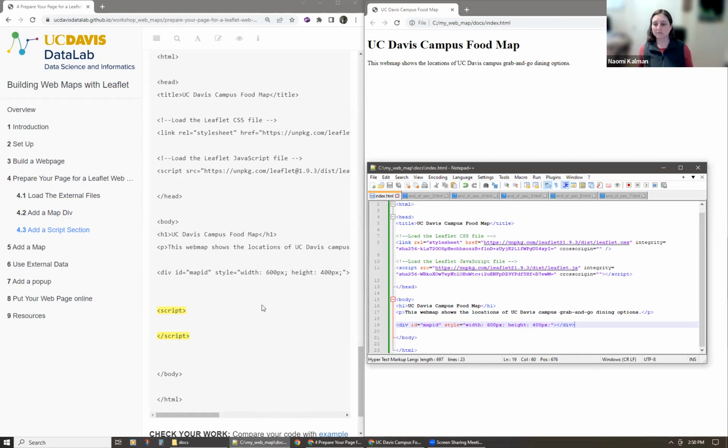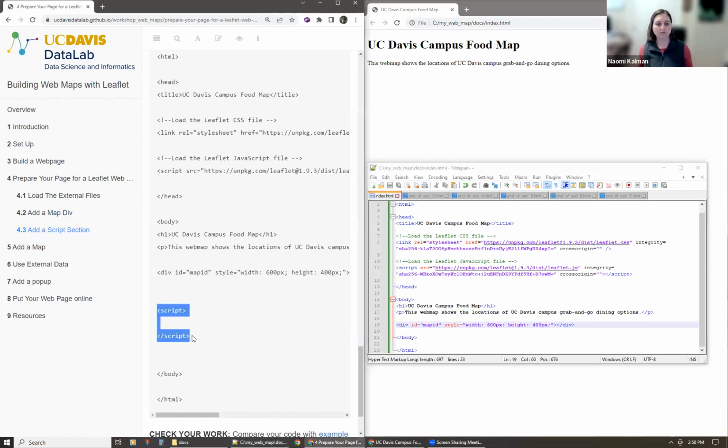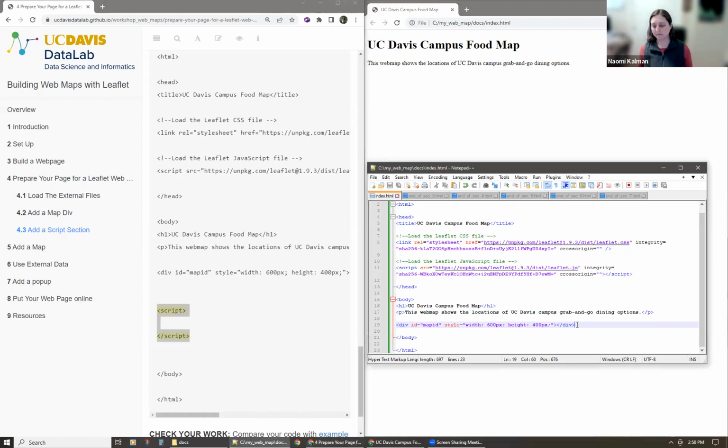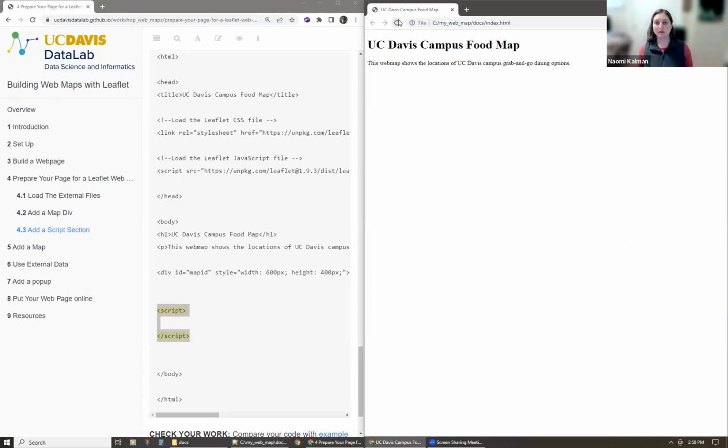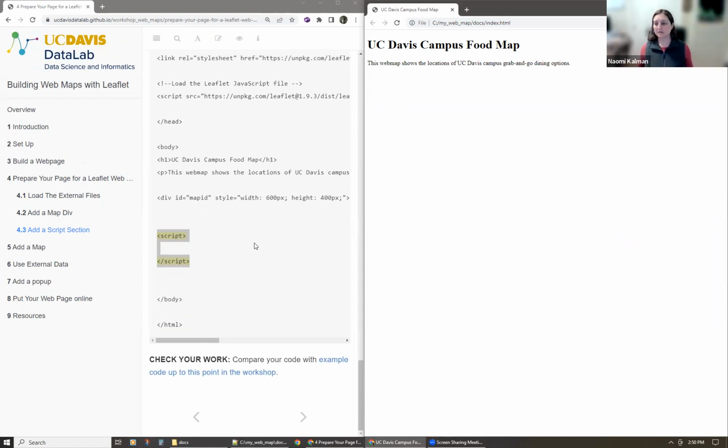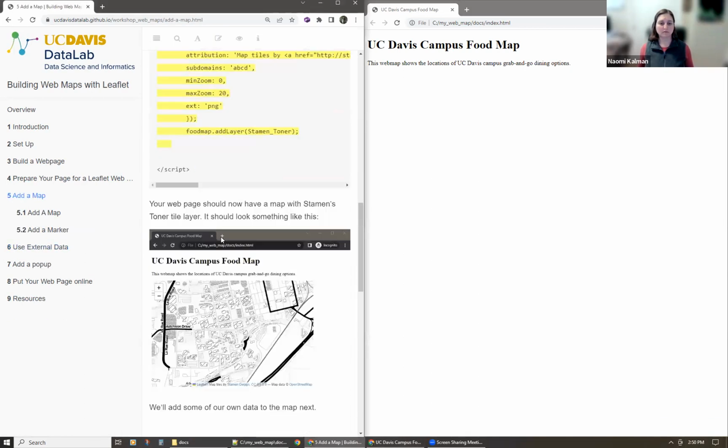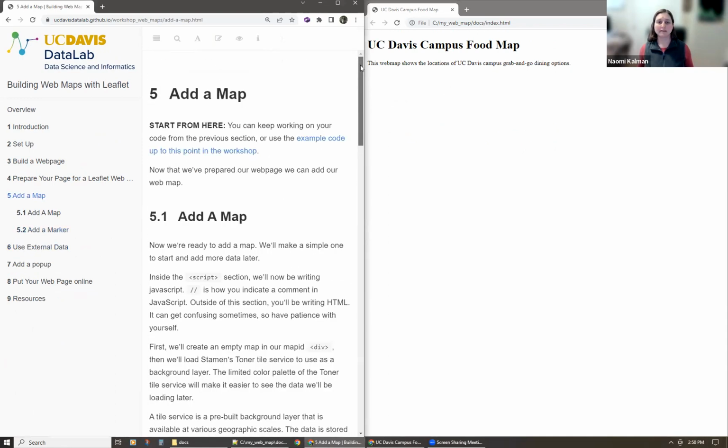So just like all these other tags, this is set up to do everything else. Just copy this, highlight it, copy. Paste it right here. Hit save, hit reload, and again, nothing to see yet, but that's where we are. We are ready to put a map in. I was hoping to take a break on the hour, but let's do the next section, get our map going, and then we'll take a quick break.